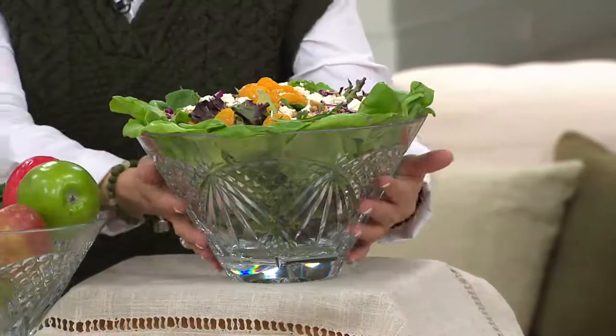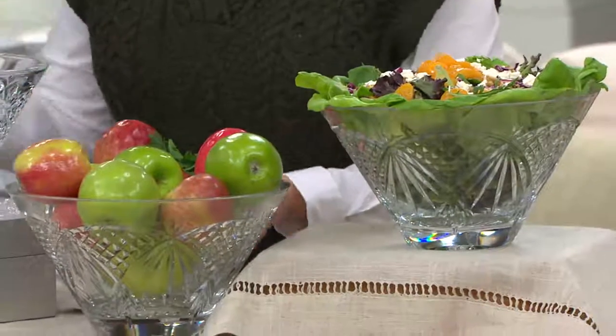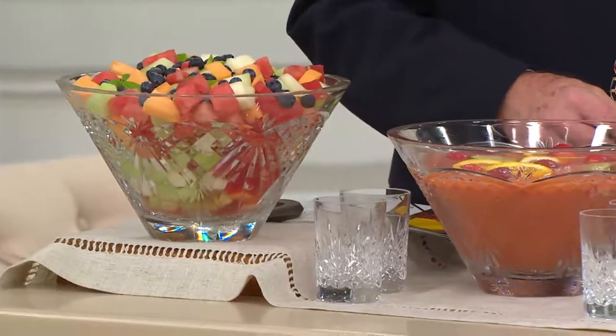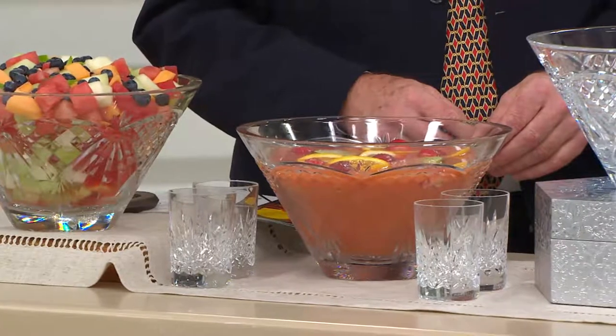Here's what it looks like if you put a salad in it, if you just use it to hold your fruits, if you want punch or fruit salad. QVC's price is $202 on this, and that's a very, very good price because it would otherwise be a lot more out in the stores. But right now it's sale priced at $166.94, and it's on five monthly payments of $33.39.